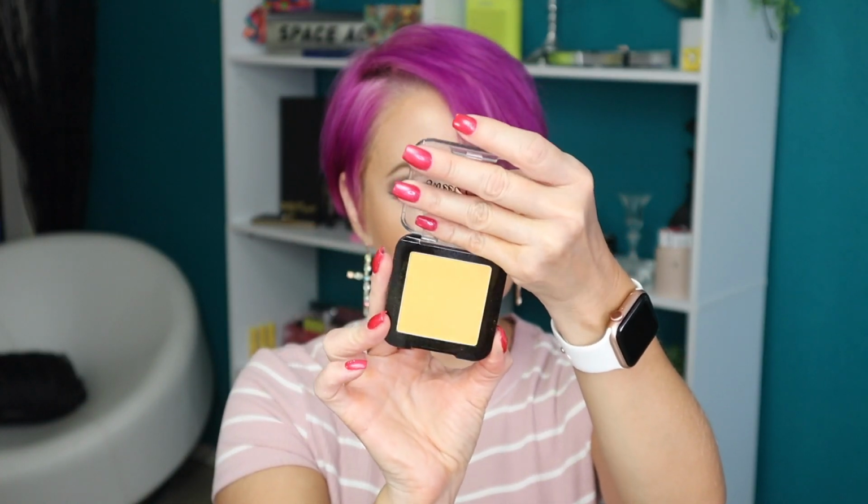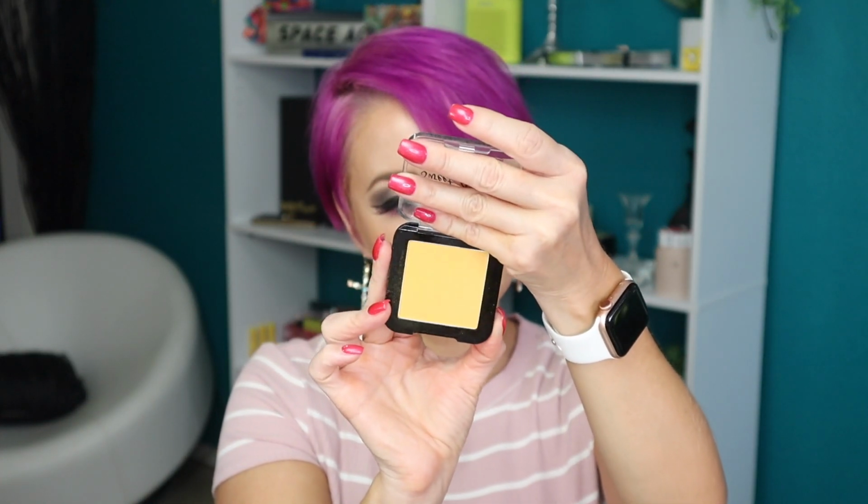And last but not least, yellow blush. Who would have thought? Yellow blush. And I got this one from NYX. This is the Sweet Cheeks Matte. They do have a shimmer version of this, exact same color, just a shimmer formulation, but I decided to go with the matte formula. And I am wearing it today. The way I wear this blush is I apply it higher up on my cheekbones, kind of to act as a matte highlighter. And then I go in with another blush on the apples of my cheeks and start blending it upwards.